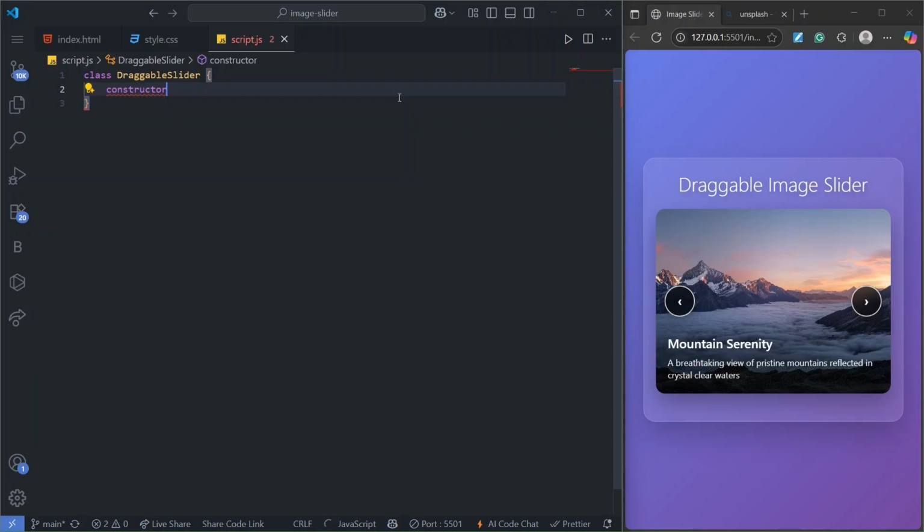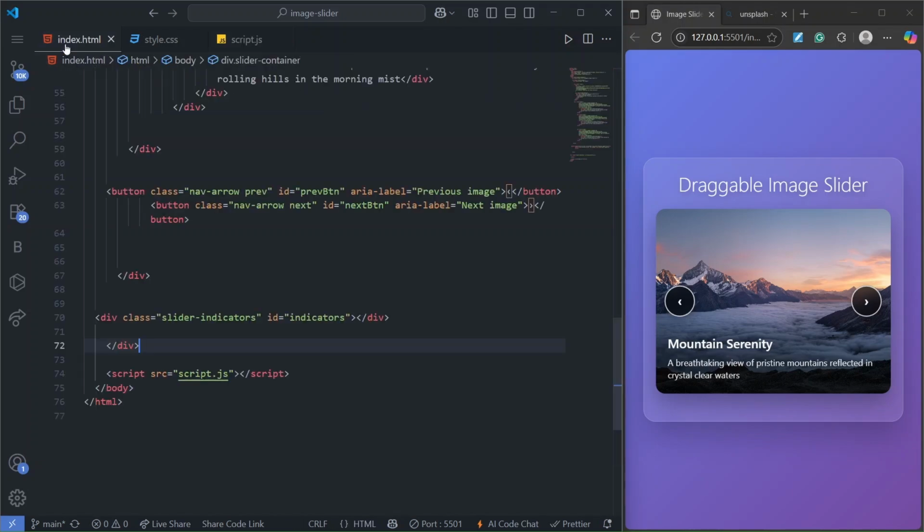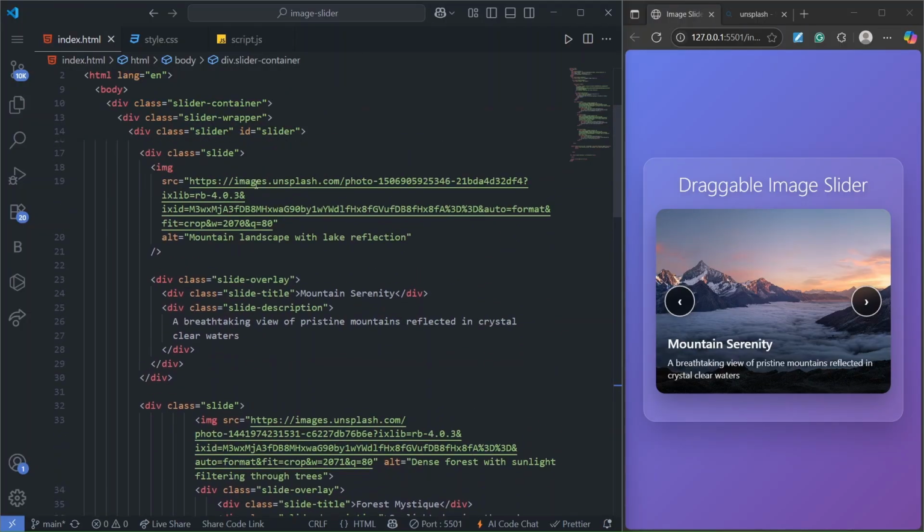A constructor is called when a new object of the class is created, right? So we are going to use a constructor in our class, and in this we will first select the element in which we want to apply the functionality.